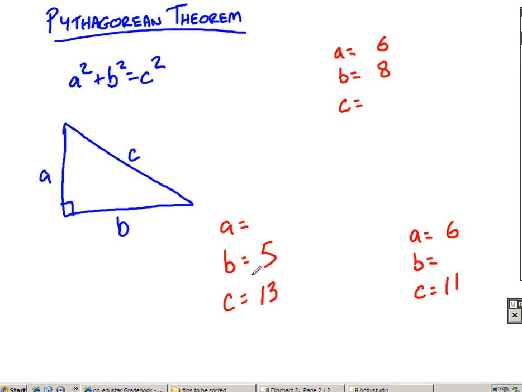Alright, today's lesson, guys, is on the Pythagorean theorem, which we've seen plenty of already, but let's just get right into it. A squared plus b squared equals c squared. Remember, c squared by itself, it's always the one across from the right angle. So, let's get right into it.